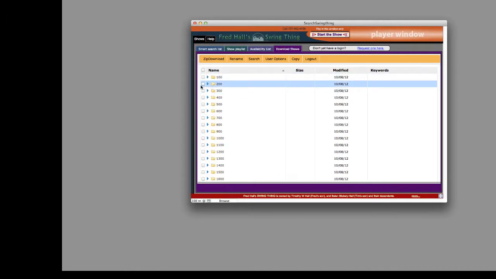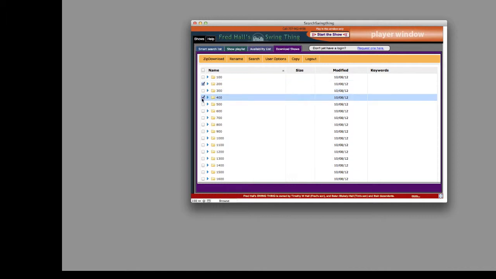The way that you would do that is, let's say we wanted to download everything in the 200 folder. You could just click this little checkbox here, and then you click this zip download, and when you do that, it will compress this folder so it'll be a bunch of zip files inside of a zip file, and that'll download to your desktop. Now, when you do it this way, when you use the checkbox, it gives these a generic name. So the file that you download will be called archive.zip, and when you open it up, it would actually be the folder that you chose.